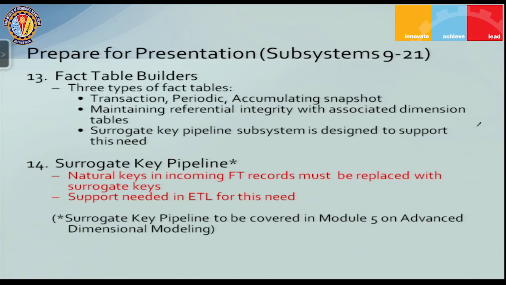Generally these are classified into 3 types: transaction, periodic, and accumulating snapshot. Transaction, basically, if you go to a store and purchase items, each line in your bill or receipt is recorded in the fact table. So that is a transaction database.